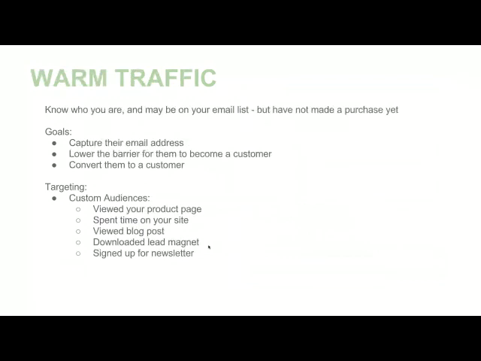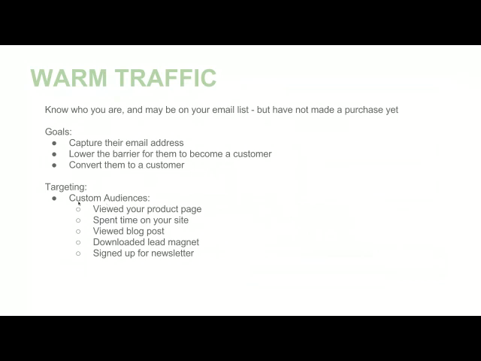Okay, warm traffic. Our goals here are to capture the email address. The overall theme in this phase is lowering the barrier for them to become a customer. And that can be providing information to them, these guides that we were looking at, like the meal planning guide. And if you can convert them to a customer, that's where I'm optimizing most of my campaigns here, for purchases. If you are in this stage of your Facebook career, that's kind of what all the optimization stuff means. We'll go over that a little bit more later.